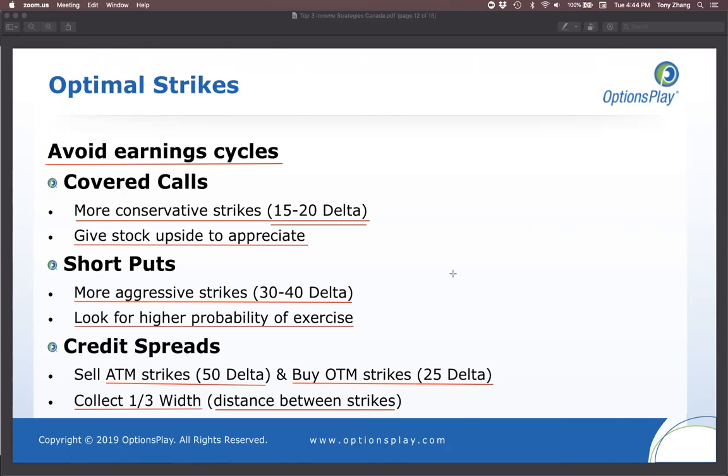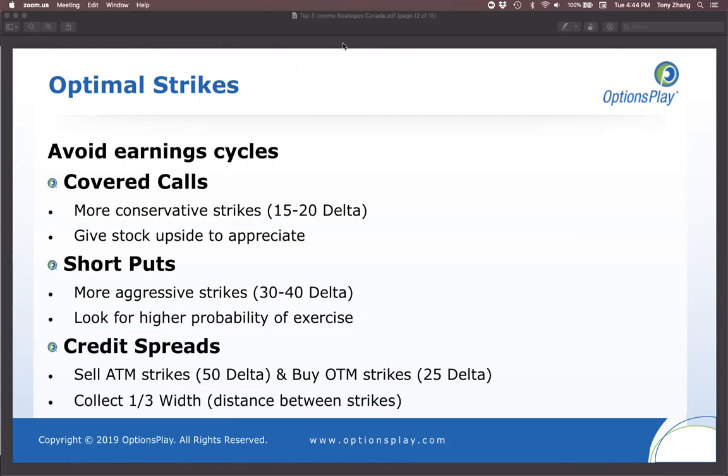So those are the best practices for applying each one of these specific strategies. Again, if you want to learn more, we do have webinars just on these strategies alone, each one individually, about a 45-minute webinar. So I do recommend that if you want to learn more about each one, take a look at some of those webinars.